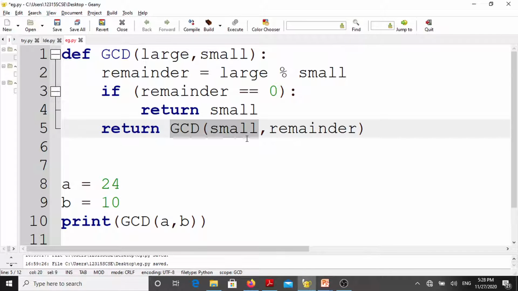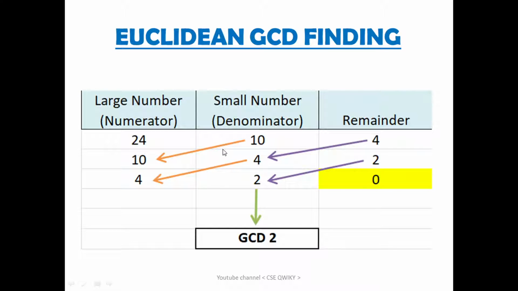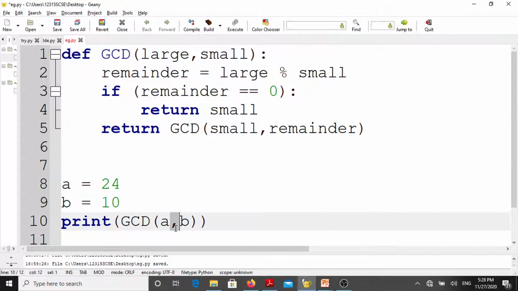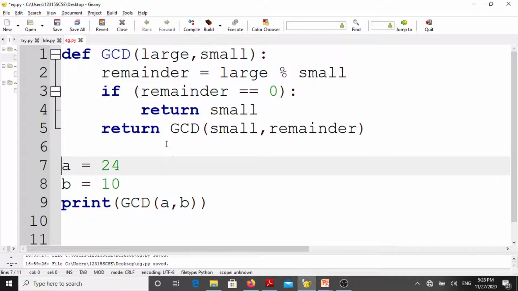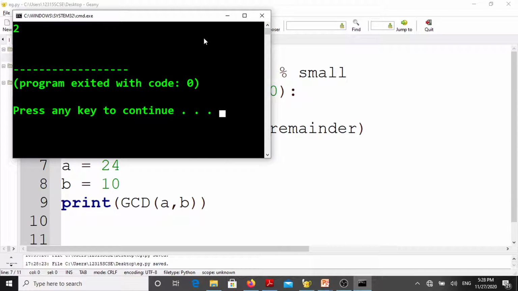The function call is over. The 2 will be returned here, and that will also be waiting here. That will return to this one, the main function call. So 2 will be printed here. So this is the way it unwinds itself. Recursive calls of function is happening. So if we see, 2 is printed over here.